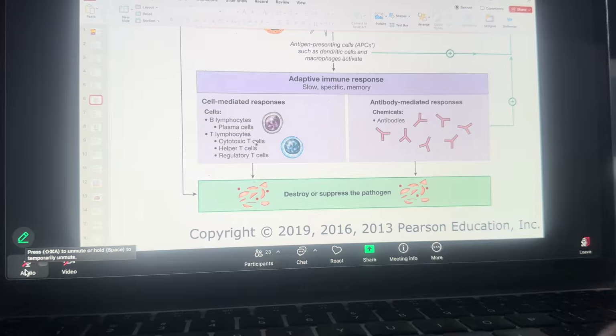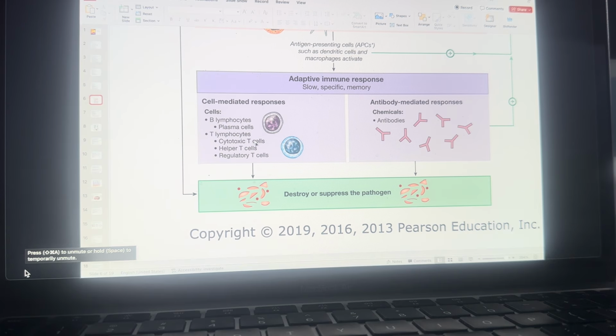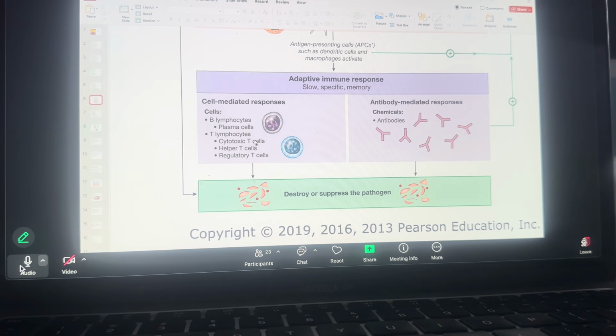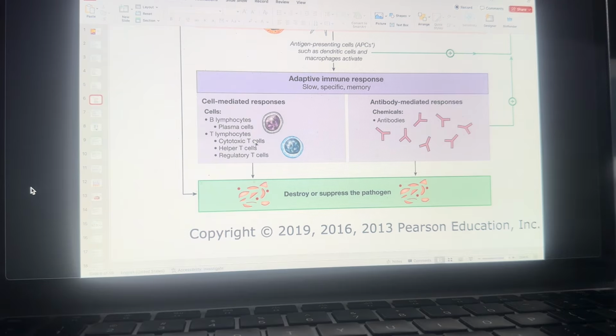That's right. What about helper T cells? They help alert the cavalry. Yeah, they signal the cavalry, right? They release the cytokines and they control other cells and activate them. And then regulatory T cells, what do they do? They regulate, and so they'll suppress the immune system and tell everybody, hey, calm down, the fight's over, right? And so if you don't have a functioning regulatory T cell population, you can develop some autoimmune disorders, right?